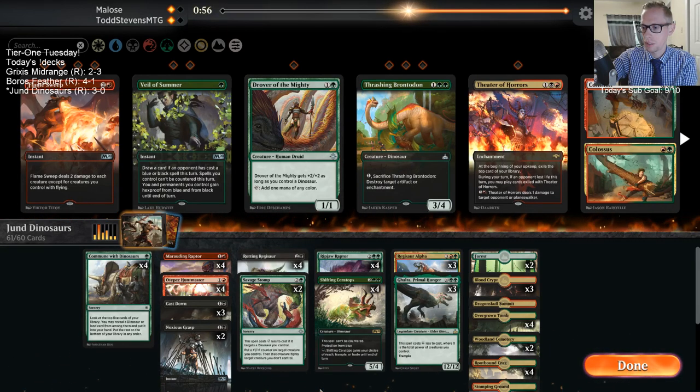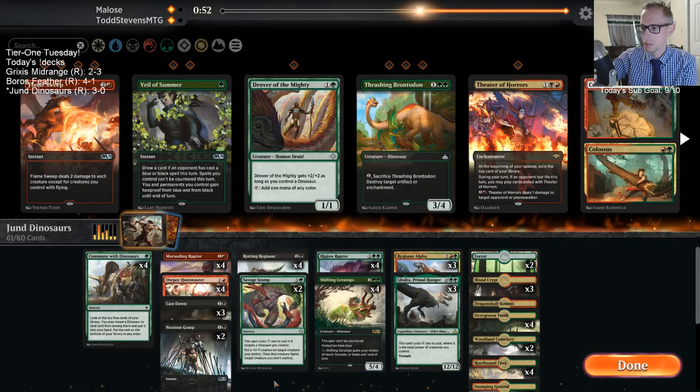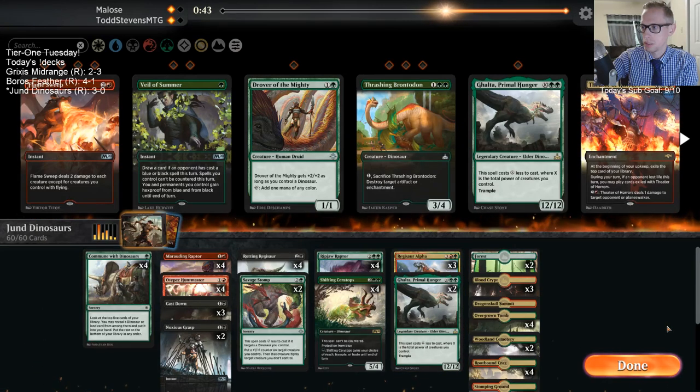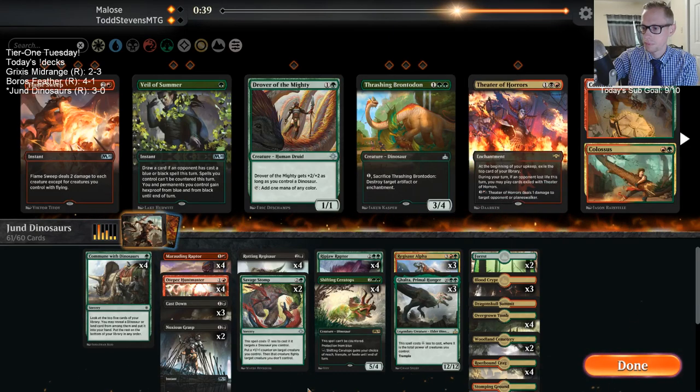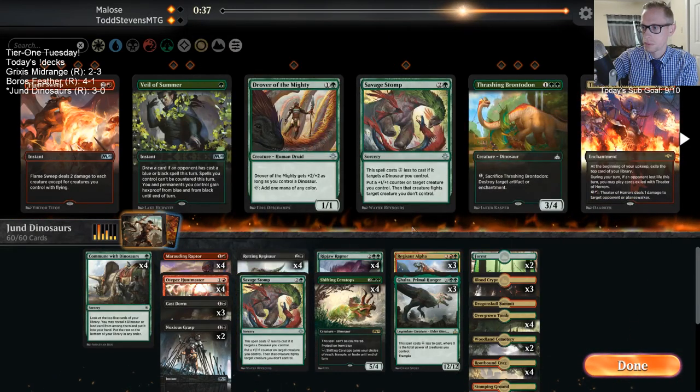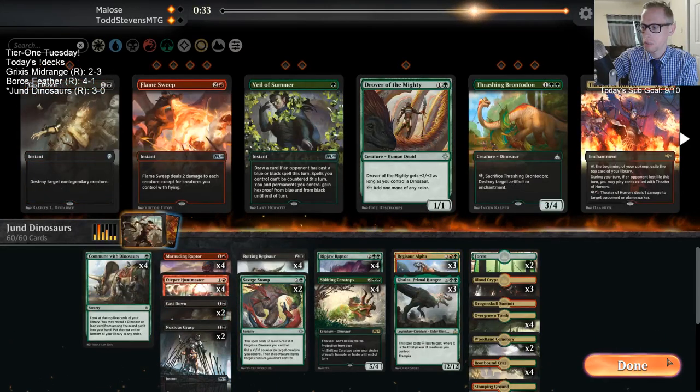I don't think they have Wilderness. Which one of these cards do I want to take out? One Galta? No, Galta's pretty great. One Stomp? I guess Stomp's better than Cast Down. I guess we're just going to play two Cast Down. I just don't want to cut any of those other cards.